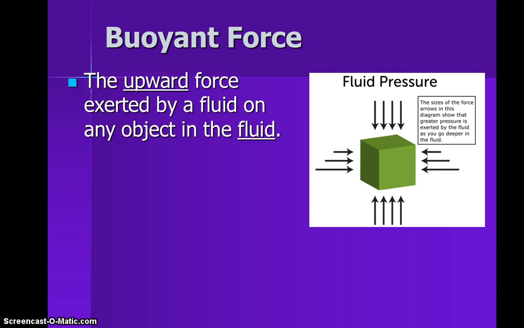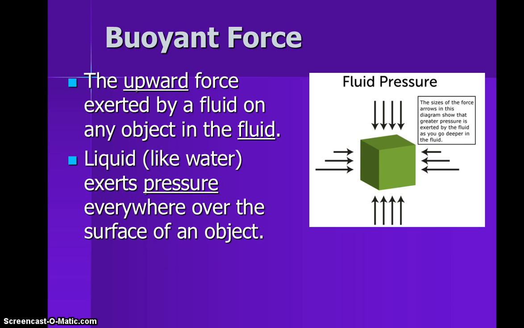Buoyant force is referring to the upward force exerted by a fluid on any object in the fluid. You've played around with buoyant force, I bet, if you have a kickboard and you're in the swimming pool and you shove the kickboard down as far as you can, and then it comes flying up out of the water. And it comes flying up out of the water because there's a lot of upward force from the fluid exerted on that object. Okay, so liquid, like water, it exerts pressure everywhere over the surface of an object.